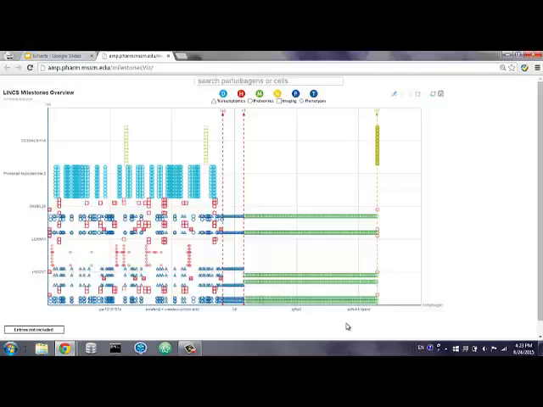Each symbol on the chart represents a signature to be generated. The signature type and its generation center is encoded in the shape and color of each symbol. For example, a red square symbol means this will be an image signature generated by the HMS data generation center. Mouse over this square, you can see what are the cell lines and perturbations in this signature. So here it's the EGF perturbation applied on the WM115 cell line.